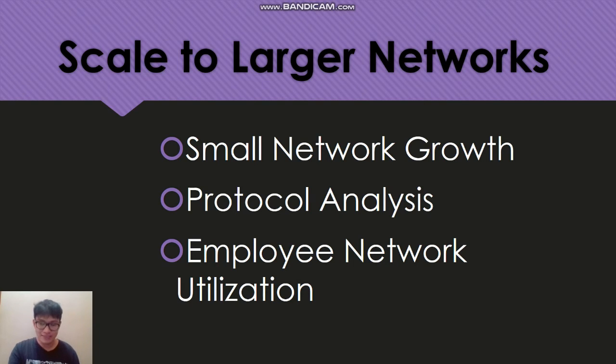Next one is protocol analysis. When trying to determine how to manage network traffic, especially with network growth, it's important to understand the type of traffic that is crossing the network, as well as the current traffic flow. If the types of traffic are unknown, a protocol analyzer will help identify the traffic and its source. To determine traffic flow patterns is important too. Capture traffic during peak utilization times to get a good representation of the different traffic types. Perform the capture on different network segments. Some traffic will be local to a particular segment.